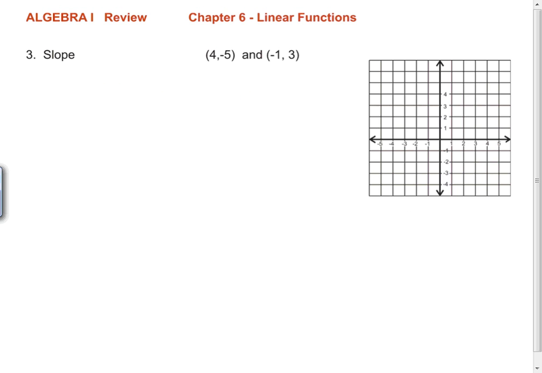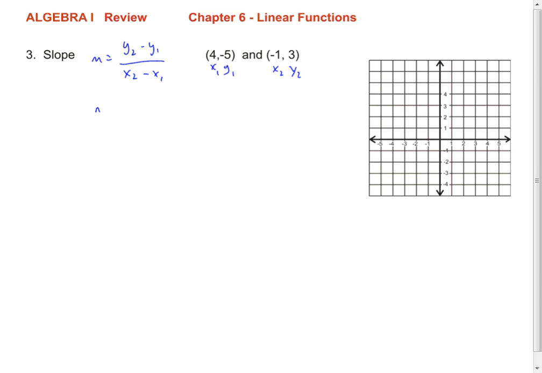All right, next thing is slope. What if they give you 2 points and they want the slope? Okay, you have to remember the slope formula. Slope formula, m equals y sub 2 minus y sub 1, the vertical change, divided by x sub 2 minus x sub 1, the horizontal change. And if you remember, I told you guys it's smart to label your points: the x of point 1, the y of point 1, the x of point 2, and the y of point 2.